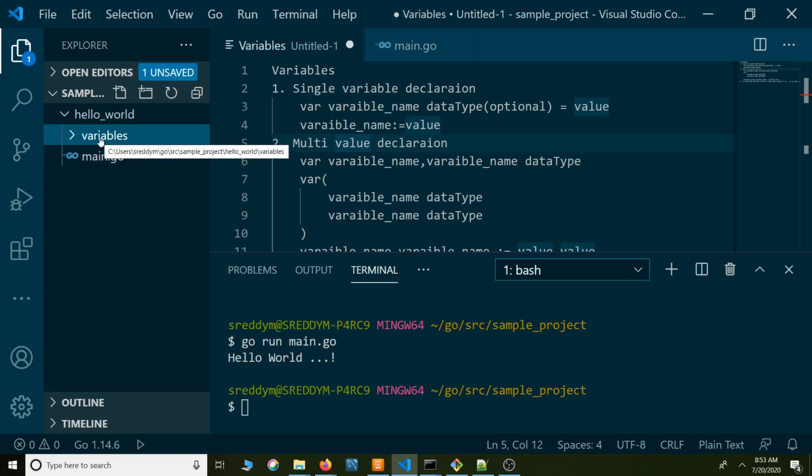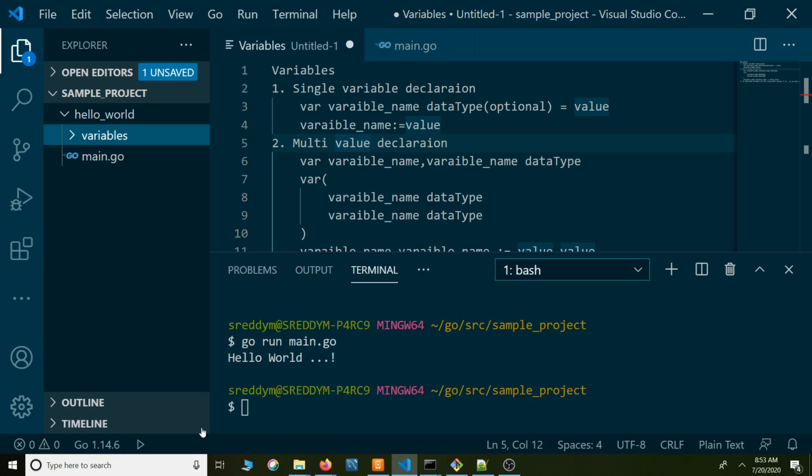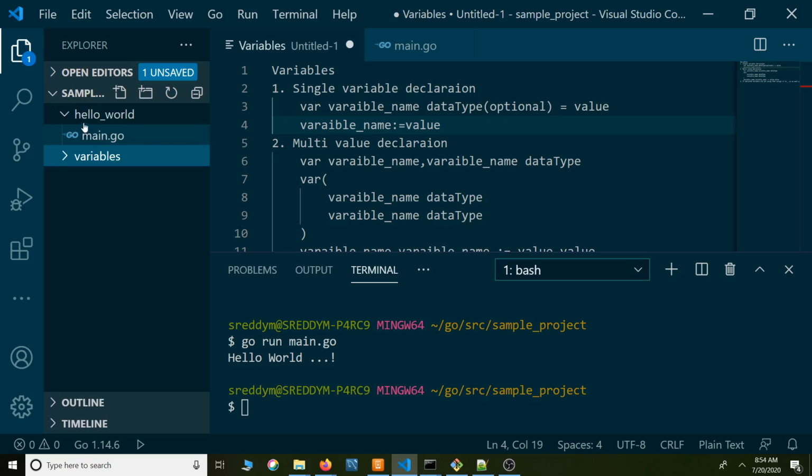Under this I am creating a file, and inside it I am going to create main.go.